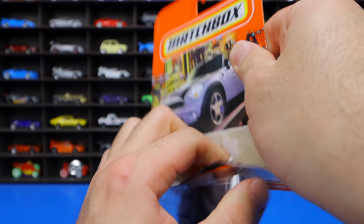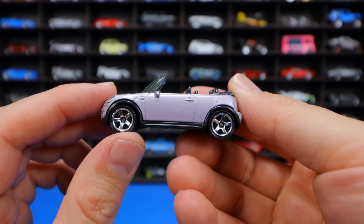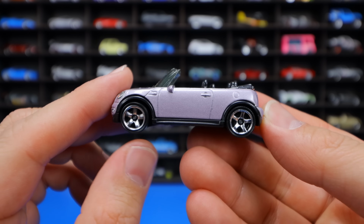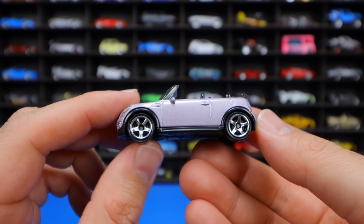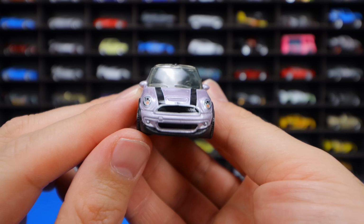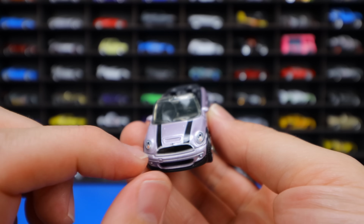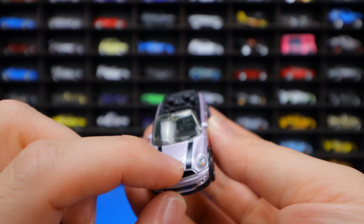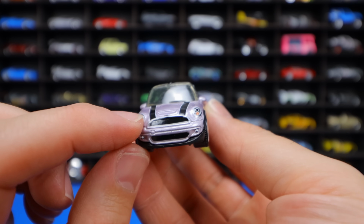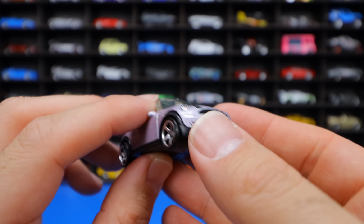Let's go ahead and open up this Mini Cooper and see what it looks like in this nice silver color. Look at that gorgeous looking clean color on this one. These wheels, the same ones that we saw on the MX-5 Miata, but this time they're in a nice chrome color. We've got great looking detail from the front end. The Mini Cooper S is the supercharged version, or turbo for the newer ones, and it does have this little scoop right in the middle. So you can see that nice looking scoop right there. We got the headlights, which show nicely right there. So there's your classic Mini design from the front.